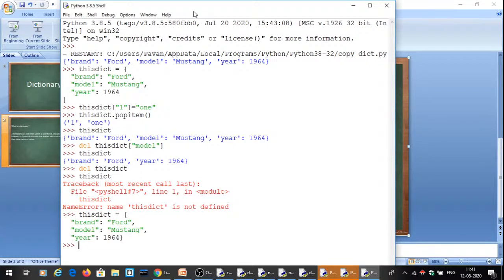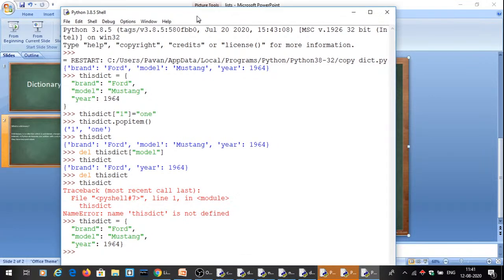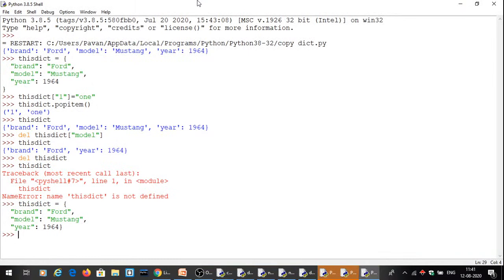By using the clear method, which in lists and tuples also we have used, in the same way, let's see what the clear method will do. So I want to print it.